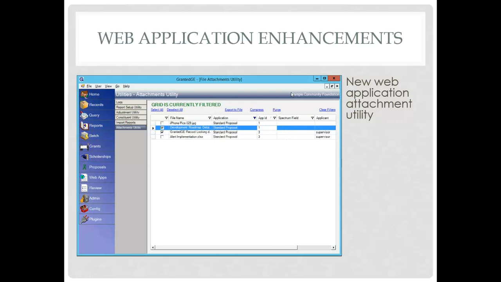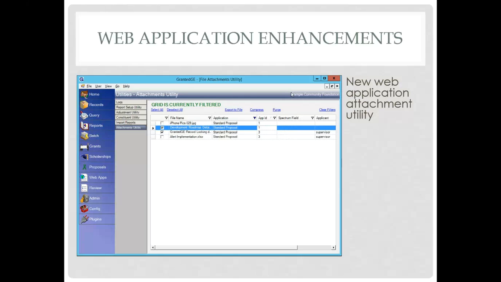And then finally, the last thing you can do here is purge. It does exactly what you think it does. It deletes the records out of the database. Be careful with it. But if you've got scholarship applicants that you have declined, and you've got all these attachments from these applicants that you're not going to be giving money to, you want to free up some disk space, you can go ahead and purge those records.